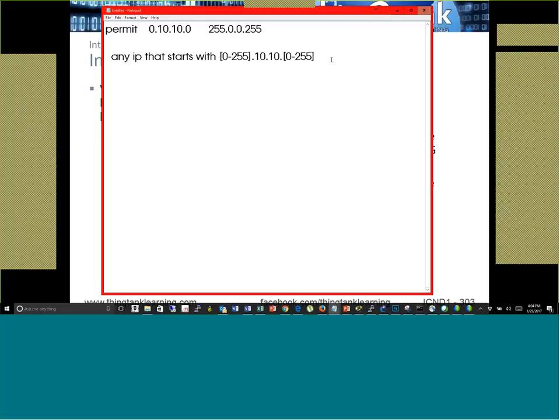Right, so with wildcards, you can do this, or you can do any combination you want. They don't necessarily have to be like that. The wildcard masks do not have to be consecutive ones and zeros. That's the one thing that people don't realize about a wildcard mask. Almost always they're written that way because generally the matching conditions that we're applying, we're not going to do something like this with a wildcard because we don't really have conditions that match this. You see what I'm saying? In a real production environment, I would never say, okay, allow everything that has the middle two octets of 10.10. You see what I'm saying? So in the real world, we do tend to see consecutive zeros followed by consecutive ones, but wildcard masks in access lists don't have to be that way.